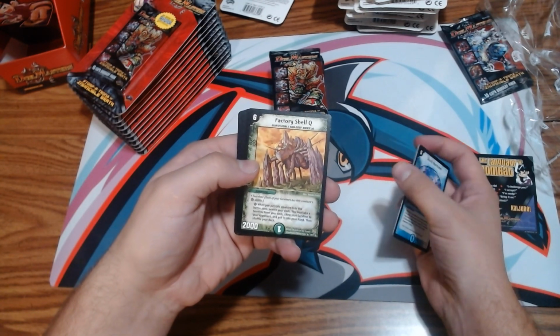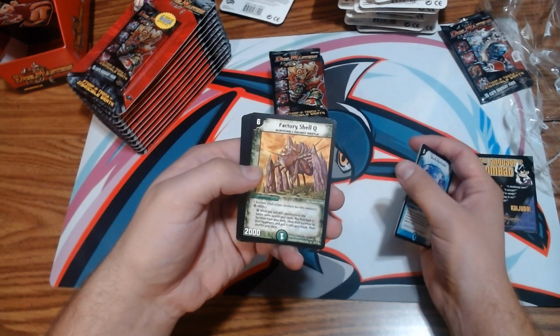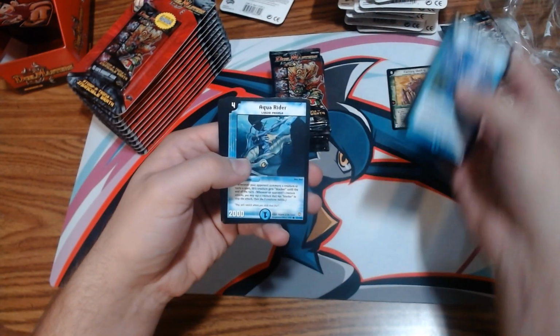I believe he gets creatures from the deck. Yep, put this creature in the battle zone, search your deck, take a survivor creature from your deck, show it to your opponent, put it into your hand, then shuffle. So no foil to start out.